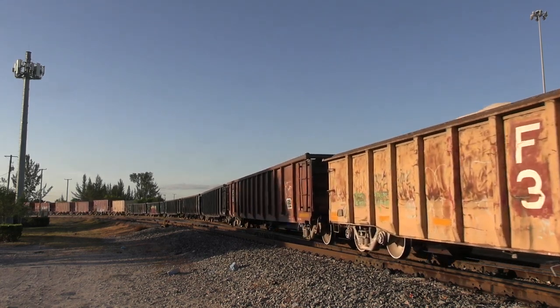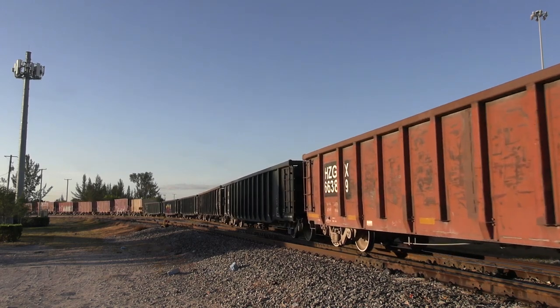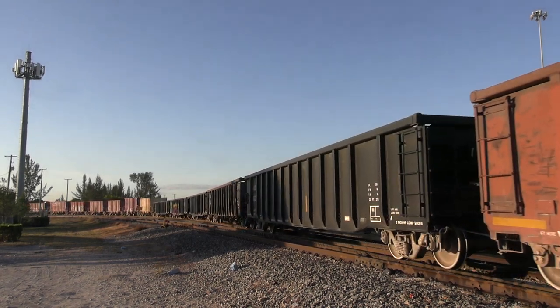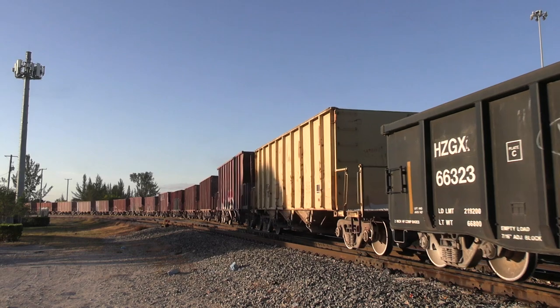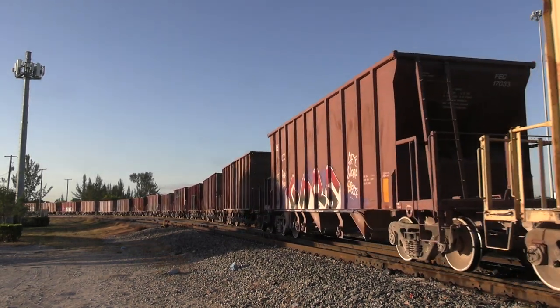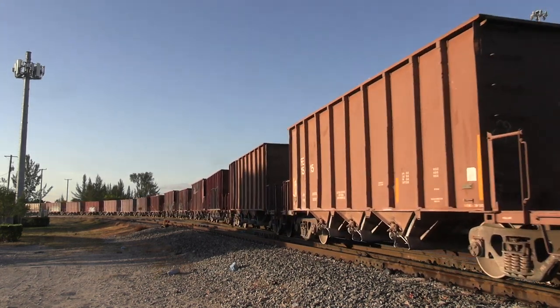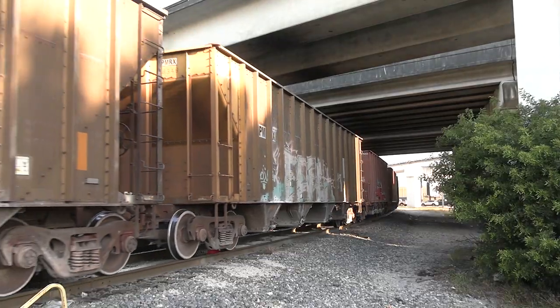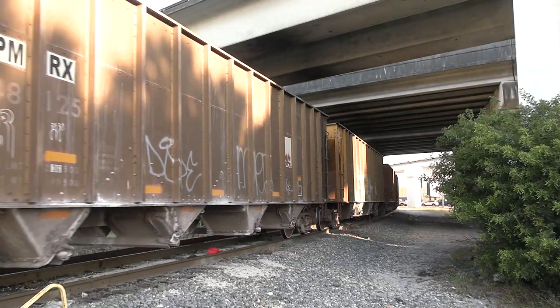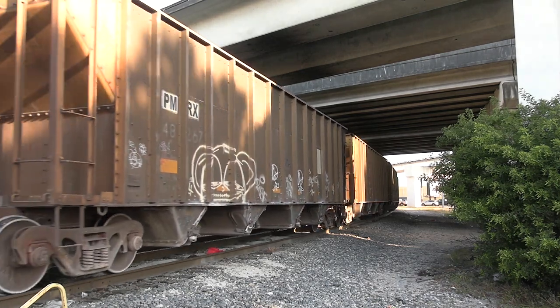FEC has a very interesting nomenclature for certain things related to the railroad, enough so that I will definitely make a video on it someday. And for this, they call 336 and 335 the unit train. For as long as I can ever remember, CEMEX dedicated a unit train from their Medley quarry to the CEMEX distribution center in Cities Point. They would use dedicated hoppers, but that has given way to the FEC's regular fleet.